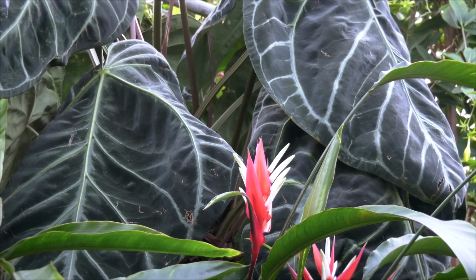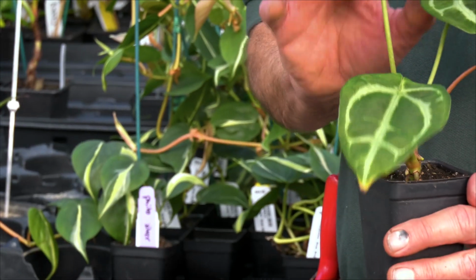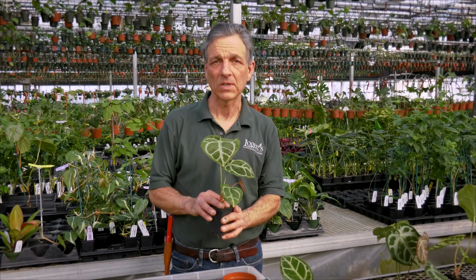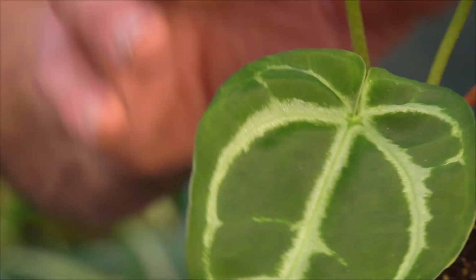They're immense plants when they're mature. They're actually quite easy to grow. Most of the anthuriums that are in cultivation are easy, or some of them are actually indestructible. This one doesn't quite fit into that category. It's a little bit more sensitive, but still a great plant for indoor growing in sunrooms.